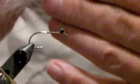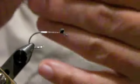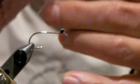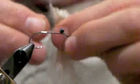When you're plucking your marabou from your feather, I don't normally use the tip because the strands on the tip are very thin. They're not as fluffy. So what you do is you grab it, you start at the top, and as you break them off, you roll them. You just keep rolling them onto each other like that, until you get to the bottom section or where you want to stop. And then you've got your little bundle of marabou there.